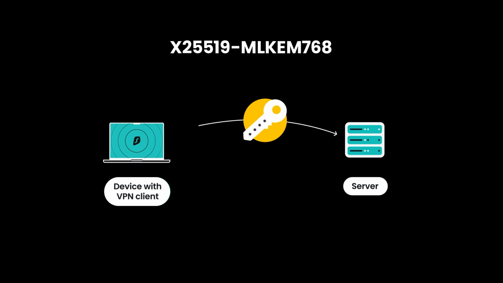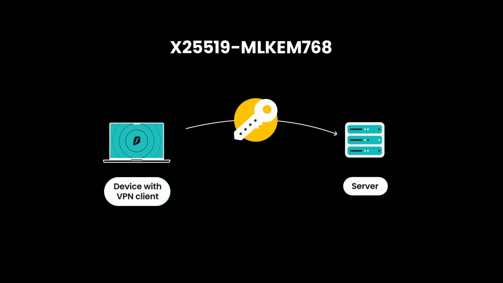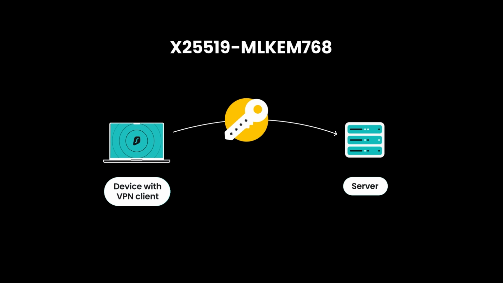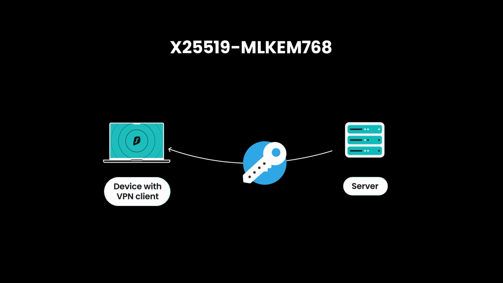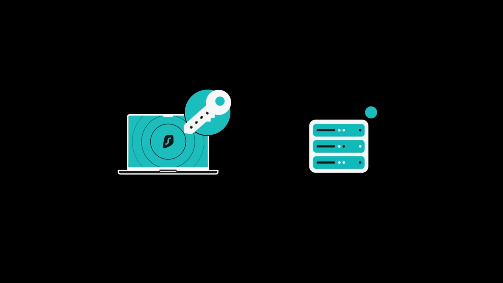Post-quantum hybrid key exchange. Dausos also uses a hybrid post-quantum secure key exchange, ML-KEM by X25519. It combines a trusted modern standard with a new NIST-approved post-quantum algorithm to establish secure connections. This hybrid approach protects your data against today's threats, while preparing for the risks introduced by future quantum computing.